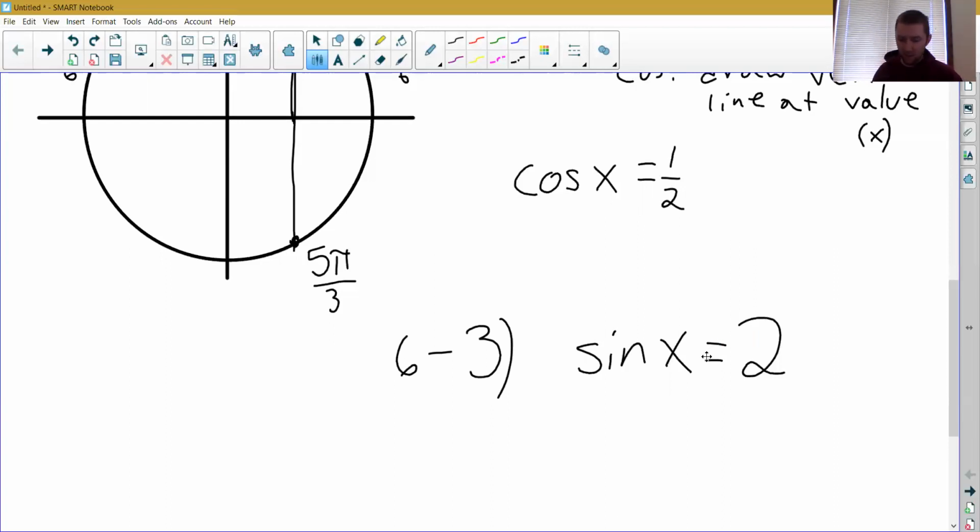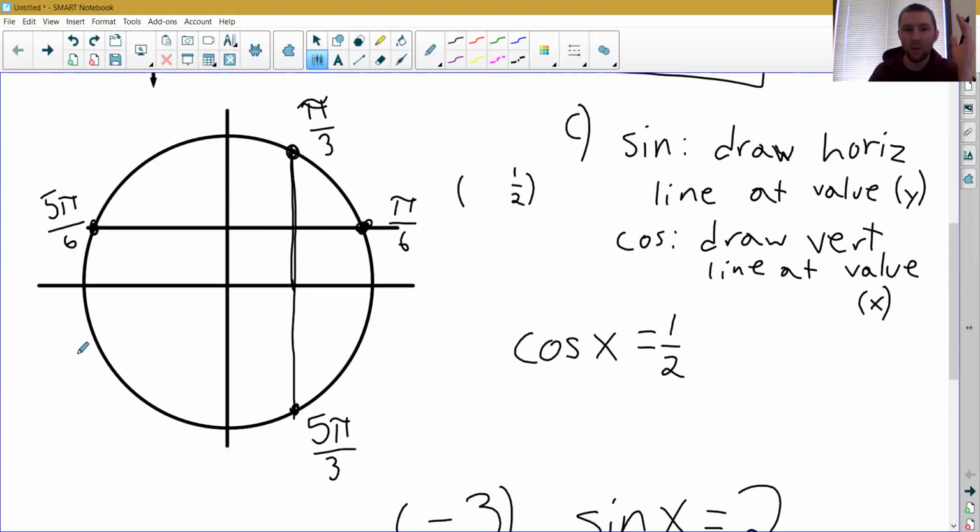So think for a second about what it means when the sine of x is equal to 2. And remember our 2 steps for solving trig equations like this. Is the trig stuff already by itself? The sine of whatever? Yes, it is. So now we're supposed to use our unit circle. What's the problem with using a unit circle to solve this equation? Well, remember why we call it a unit circle, right? Why do we call this thing right here a unit circle?